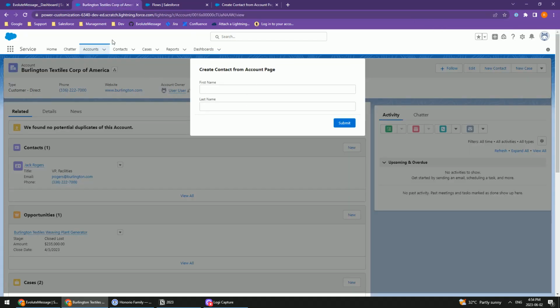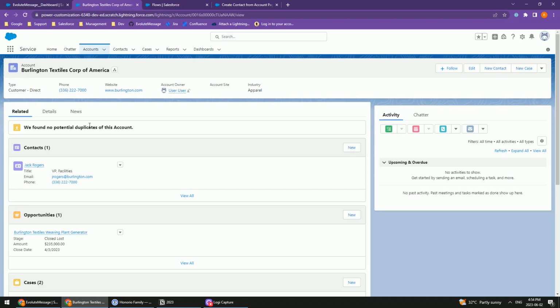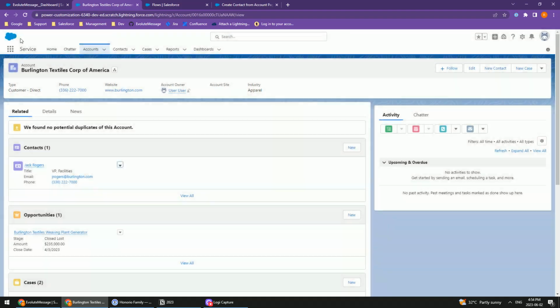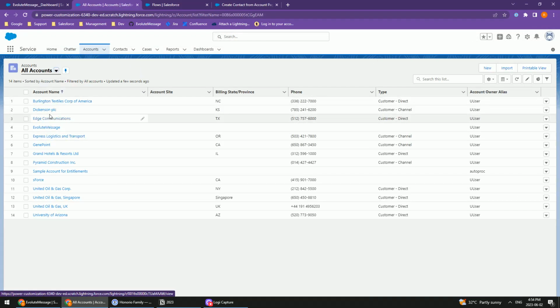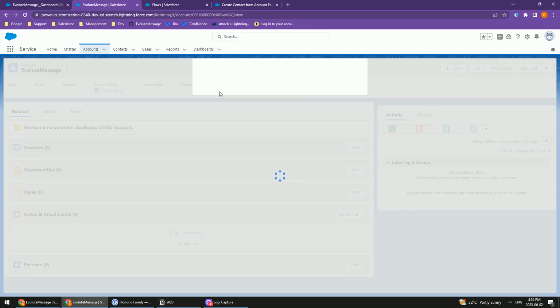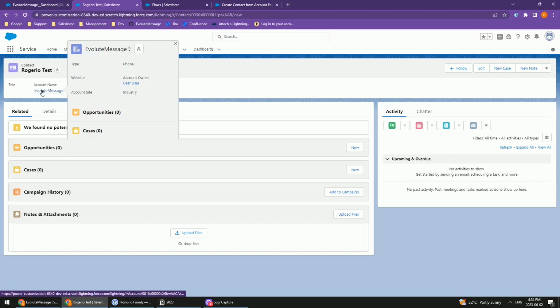And now if I reload the page, I should not see that message for this account here because we do have a contact. But now if I delete that contact, I don't know if I can delete this contact here, but we can try. No. So let's go back to the EvoluteMessage here because the EvoluteMessage does not have a contact. And we should show this, right? So if I create now Rogerio and then test and submit, it is redirected to my page because we did set the message to redirect, and it also associates the contact with the account I created.